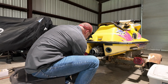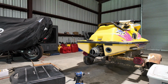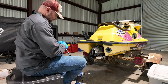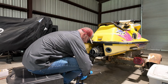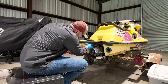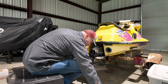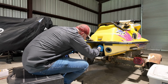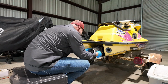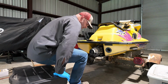I think, man, I'm going to have to grab something smaller than a 10 mil. One second. Eight. Use your longest extension that you don't need to. All right, bust that loose. Now, I would think this thing would come loose. Well, no, this should come loose. I don't think there's anything holding it on. Grab a little screwdriver, do some pry action. Try not to break anything.